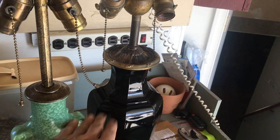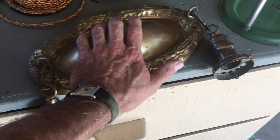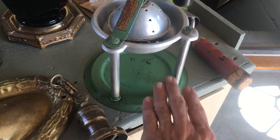So this project is finished. This one is finished. I might put a coat of clear lacquer on this. Don't worry, it's not going to change the appearance of it. It'll just protect this finish from tarnishing. And we're going to come back to this. I haven't had a chance to finish cleaning up the juicer. I'm going to do that. And when I get it back to the kitchen counter, we're going to put a piece of depression glass under there and squeeze a lemon.